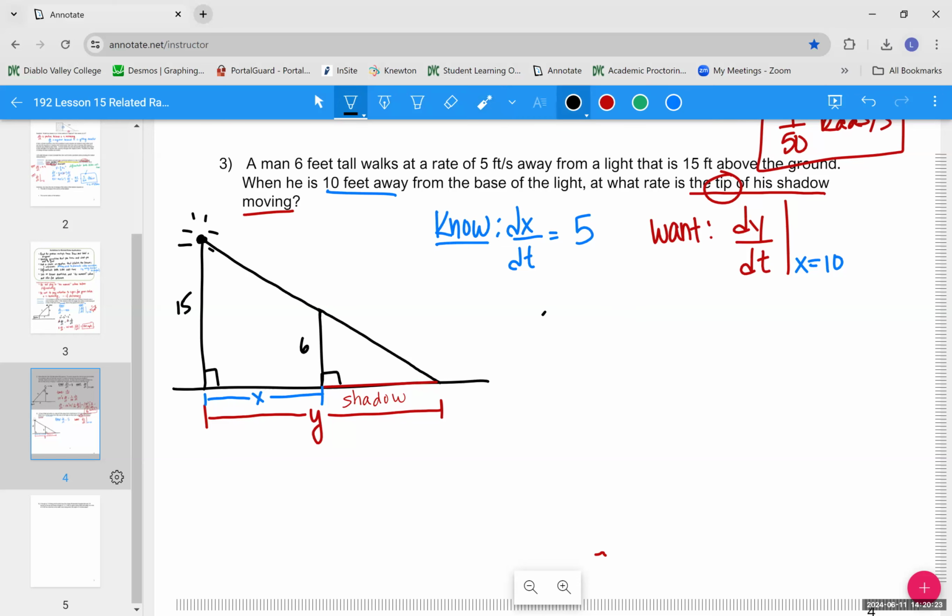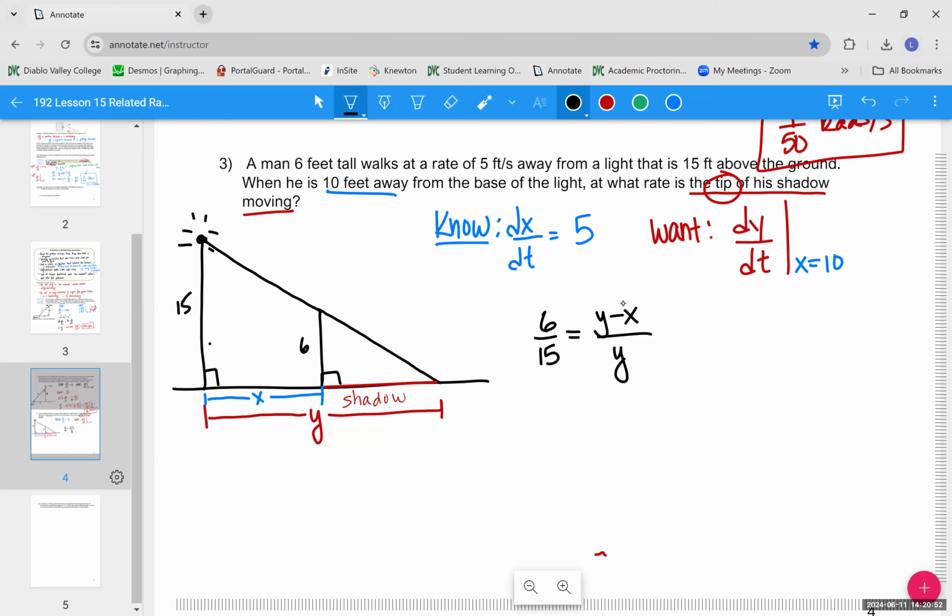Okay, so I'm just going to do, let's say, 6 is to 15. So I'm doing the height of the small one over the height of the big one. So that will equal the base of the small one. The base of the small one is here. It's the length of the shadow. I don't have that directly labeled, so I'm going to have to write it as y minus x, right? And then over the base of the large one, which is y.